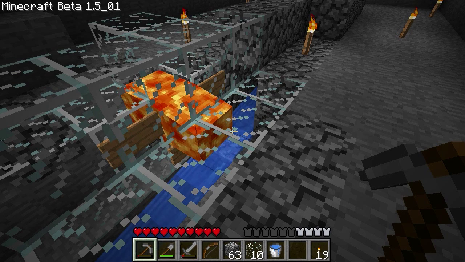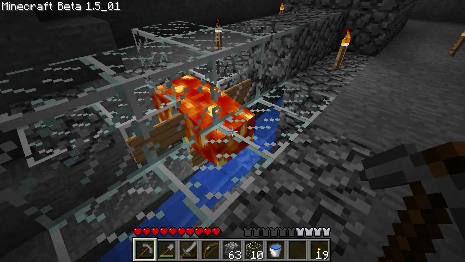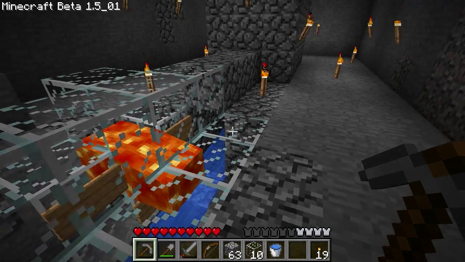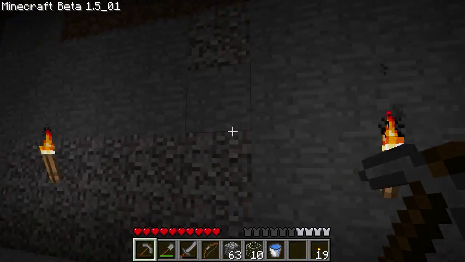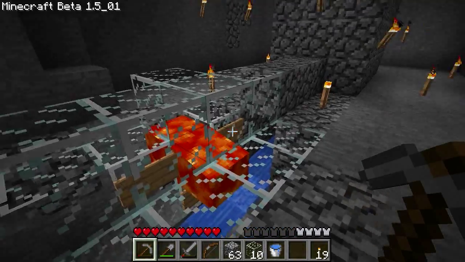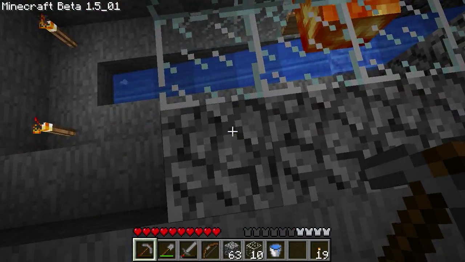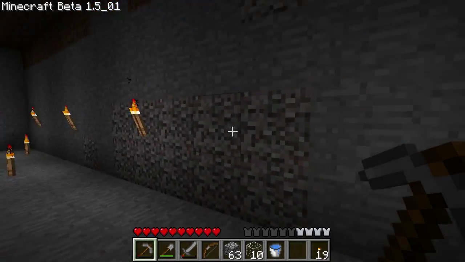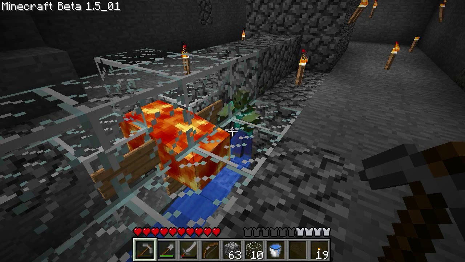Okay, and here is the completed trap. I added a little bit of glass so it's easier to see what was going on inside. Open up the room a bit. Still nothing fancy. Probably gonna come back and replace this cobblestone with some smooth stone. Probably get rid of the gravel and stuff, just to make it look nicer.